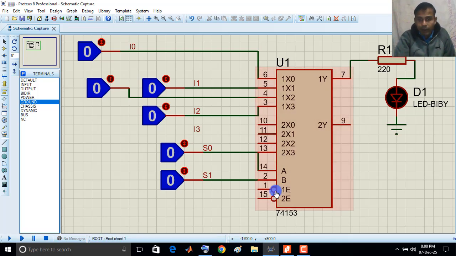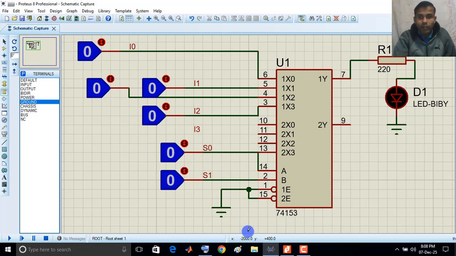This is active low, so we need to connect this enable input to the ground, right? So click a ground connection and connect this ground to the LED and to the enable input. Okay, so the circuit is completed.